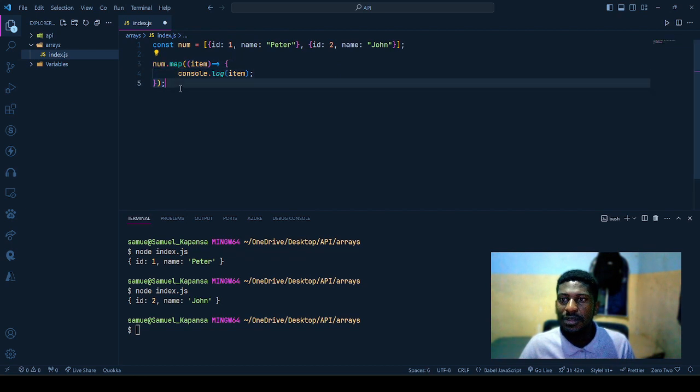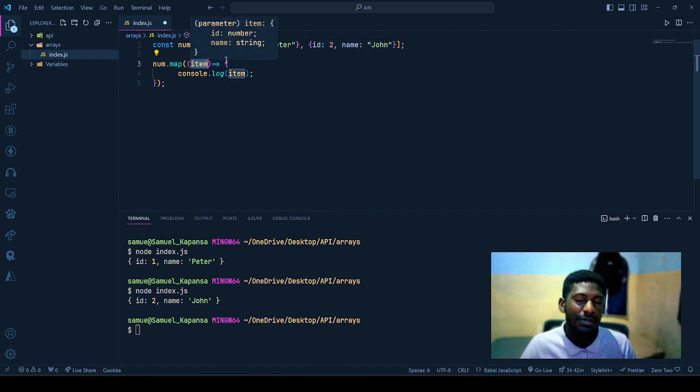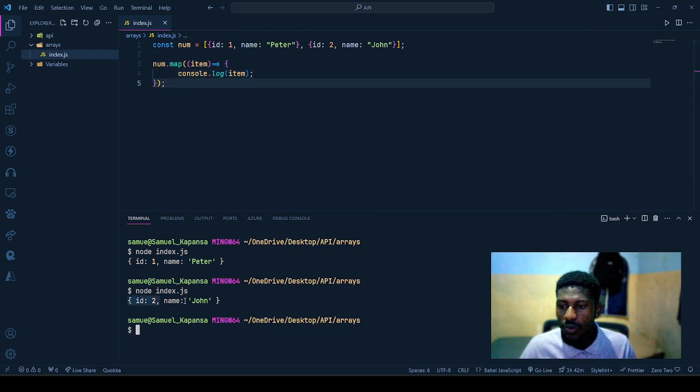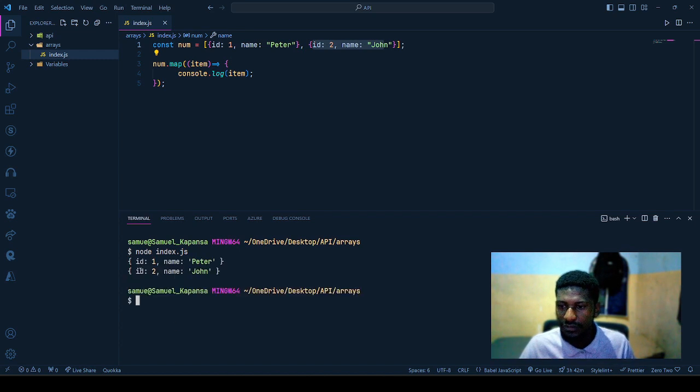So now what we've simply done is that we are mapping all these objects to this item. So the first time we go through this array, we've mapped the first object to this item, and the second time we go again, we map it to the same item parameter, right? So when we save and print, you notice that instead of printing one like we're accessing them here, it will print all these. Okay, so let's just clear the console like that and print. Okay, you've seen, so it's gone through the first one, mapped this guy to this item, then for the second one did the same and printed all of them like that.